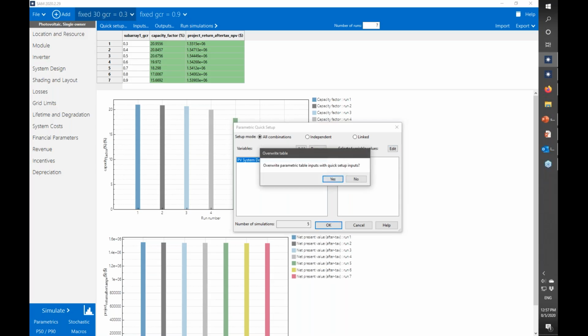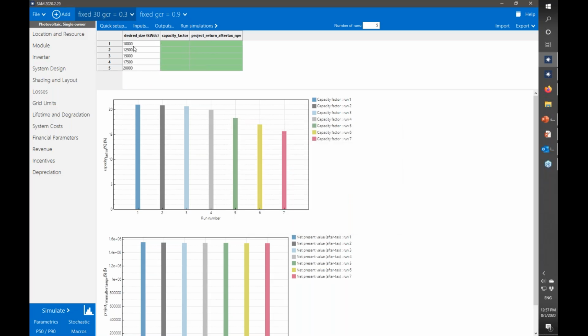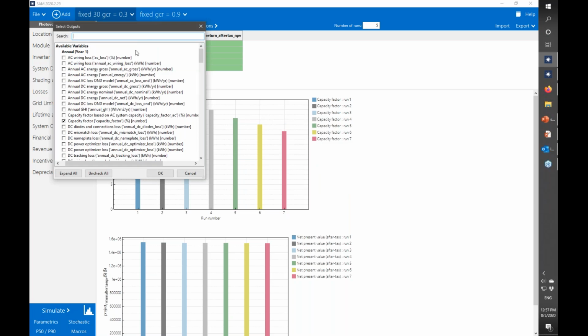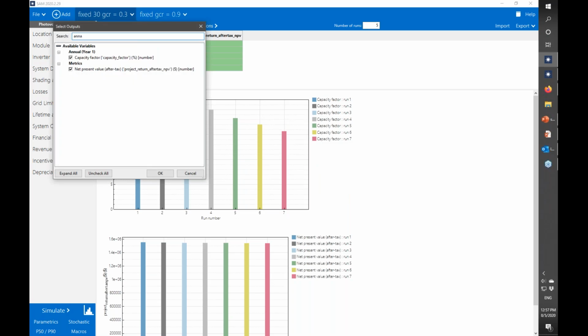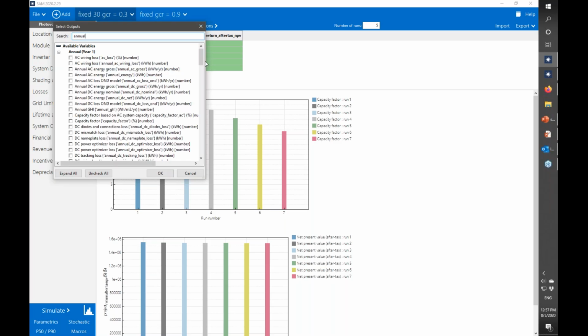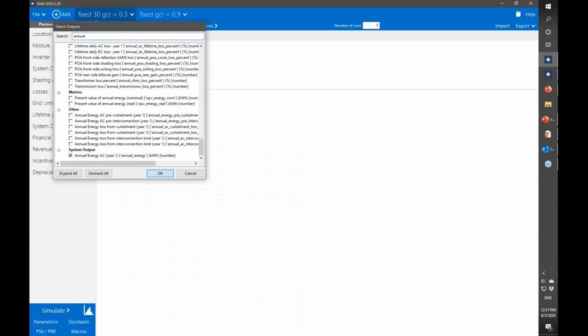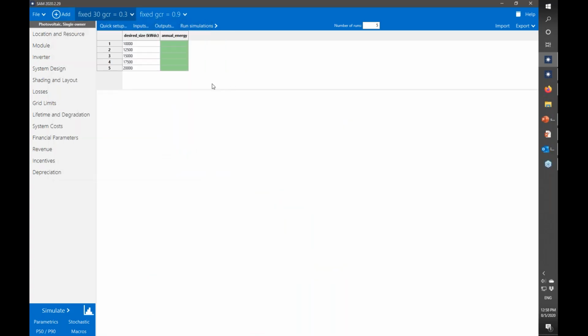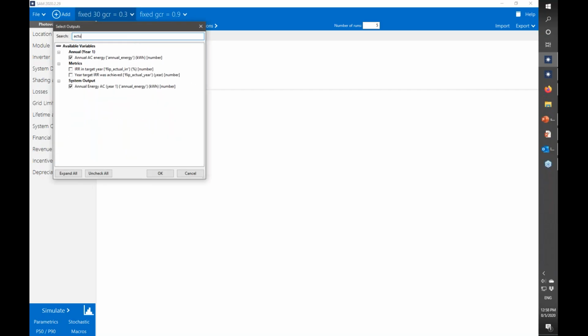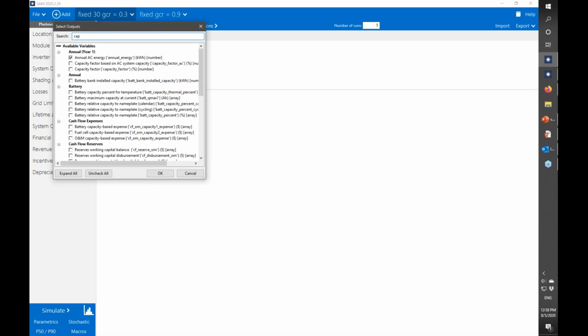And then we'll set the outputs. We want annual energy. Get rid of these. Let's see, where's that variable? It's system output. Okay, now if we run, and I also want to show the actual system size for the, let's see.